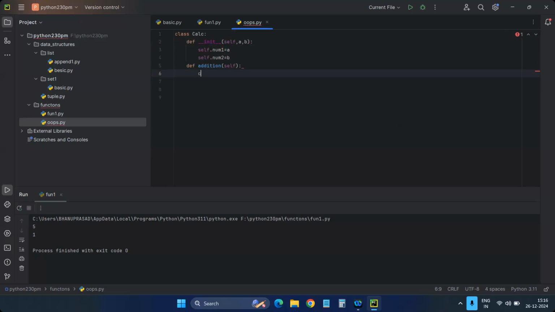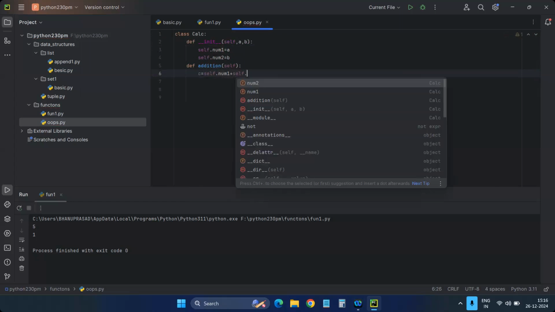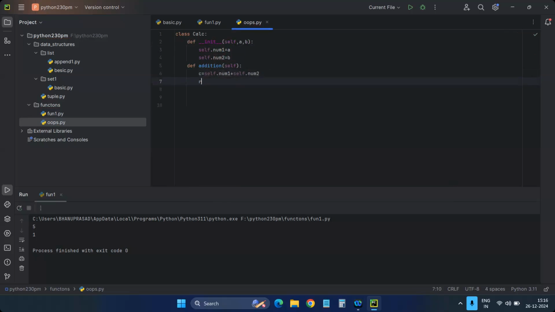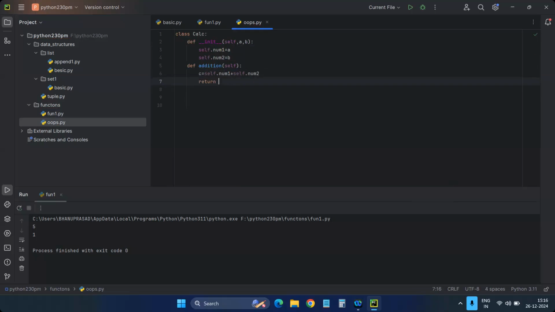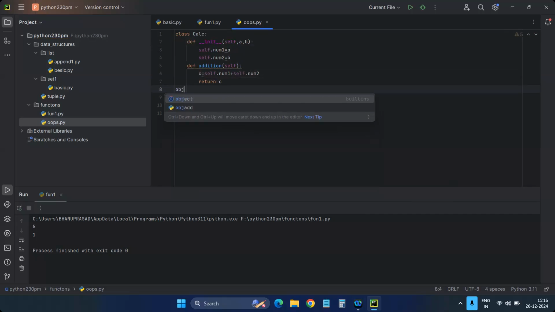Now here, c equal to self dot num1 plus self dot num2. I'm returning this. If you want to do any operation with the help of this addition, you have to give an object for this class.